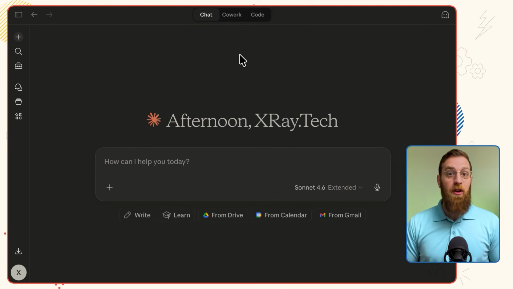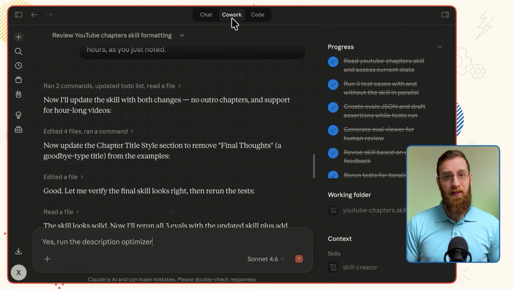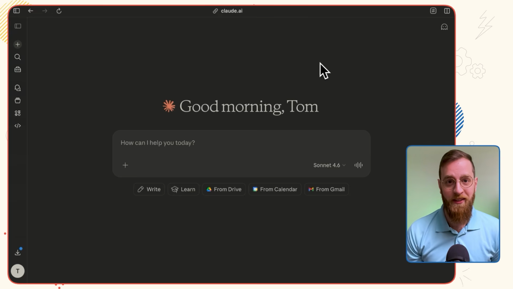Let's get started. Note that you'll get the best results by creating and using Claude Skills through the Cowork tab in the desktop application. However, for simple skills like the one I'm creating today, which likely won't require any code, it's fine to access Claude through your browser. Whichever you use, the process will be the same. Let's get into creating our first skill together.